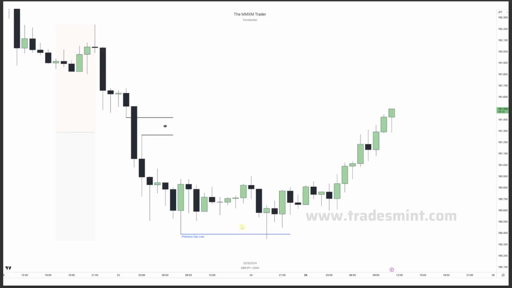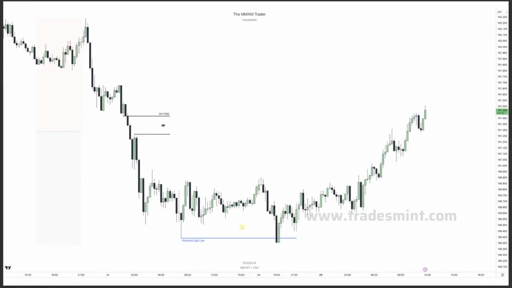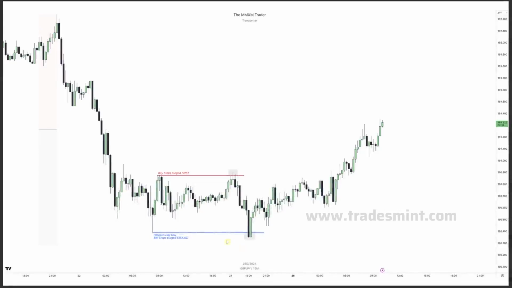But what actually happens? If we zoom in on the 15-minute time frame, we've got the previous daily low raid, right? But what happens before we raid that previous daily low? First of all, we purge those buy stops, right? So we have a double purge scenario over here. We're accumulating the buy stops above that old high, then running down lower and doing the second purge, which is order pairing, right? We're pairing up the buy stops with the sell stops over here, and running the previous daily low.